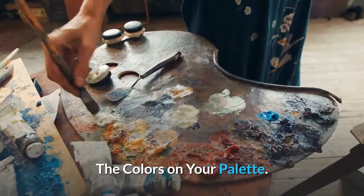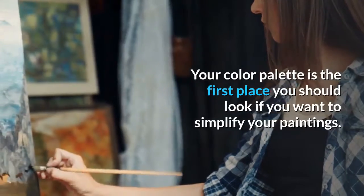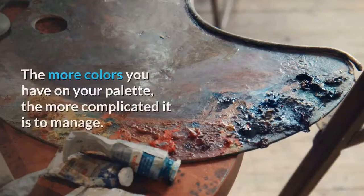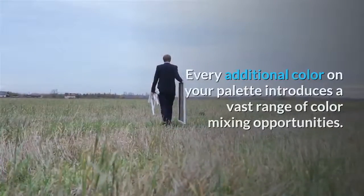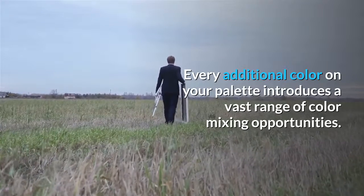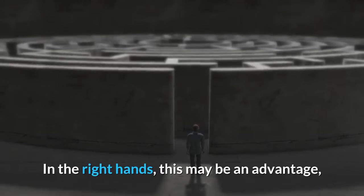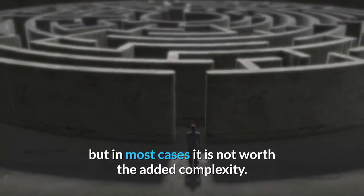The colors on your palette. Your color palette is the first place you should look if you want to simplify your paintings. The more colors you have on your palette, the more complicated it is to manage. Every additional color on your palette introduces a vast range of color mixing opportunities. In the right hands, this may be an advantage, but in most cases it is not worth the added complexity.